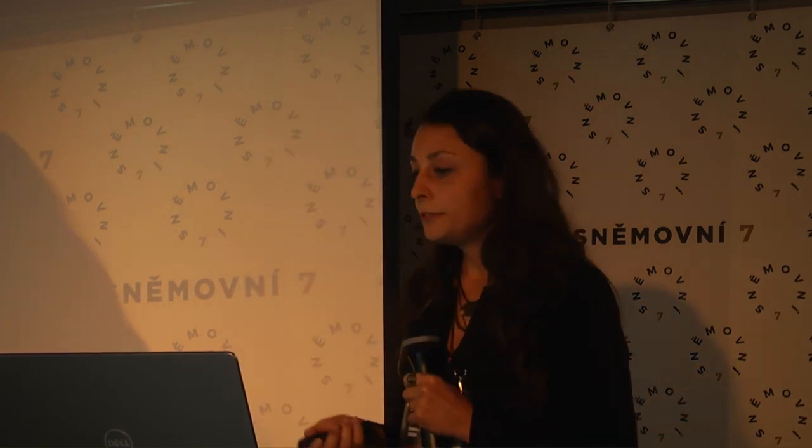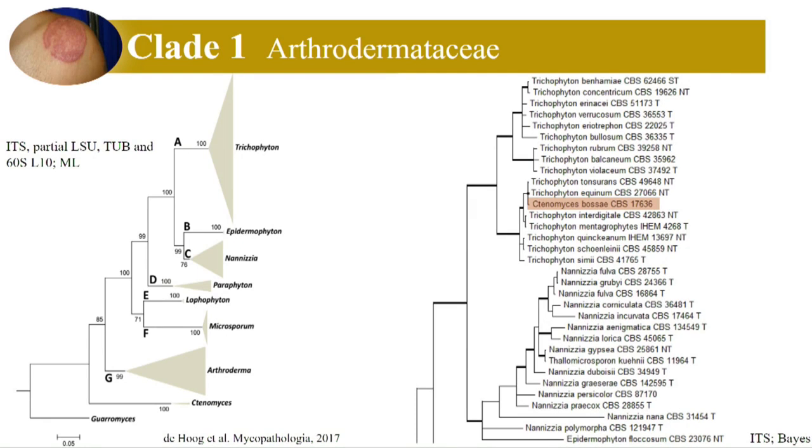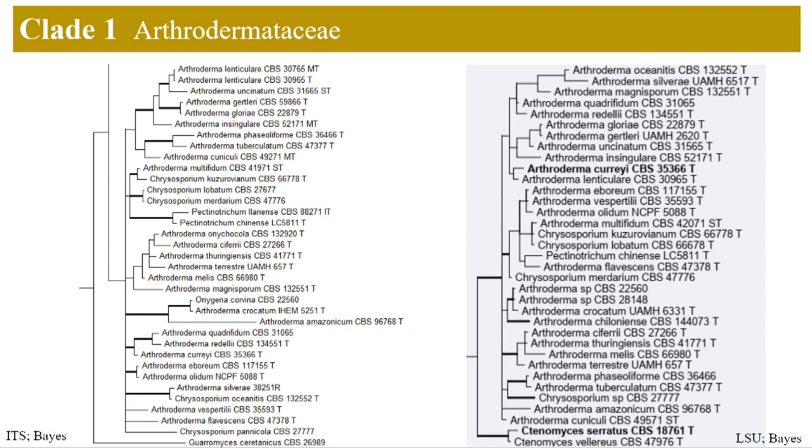So we also continue family by family. The first clade members were introduced in the Arthrodermataceae family. This work was already done by Sibrin and other colleagues, and the topology of the tree was not different. But when we combine the other species described in this family, we saw there are some misidentifications, as in here, Gymnoascaceae postea, and also 3 Arthroderma species were recorded as Onygenaceae corvina.